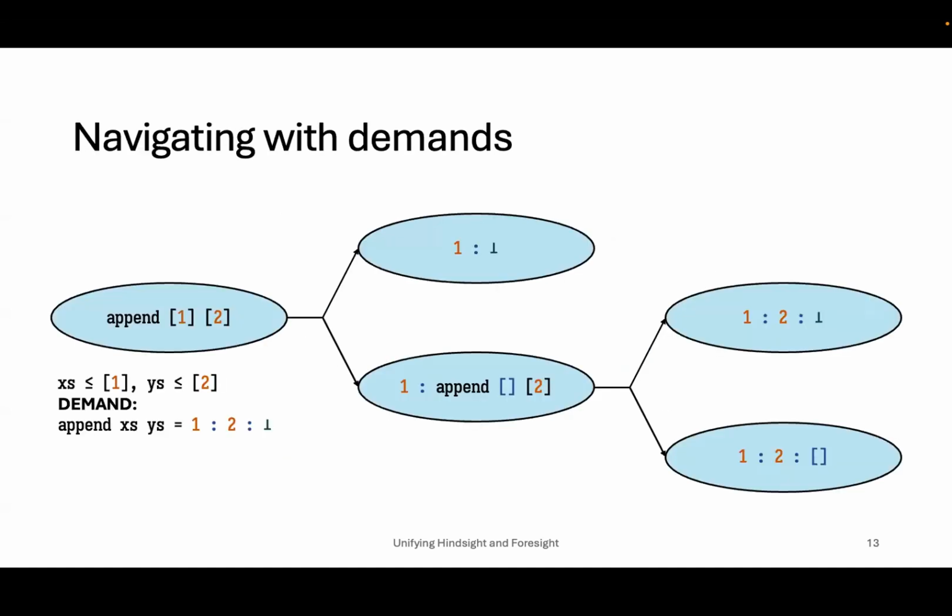Okay, those are the two semantics. We want to find a way to express them simultaneously. I struggled with how to represent the intuition for why this works, but this is what I came up with. We have this tree of computations that I showed before. Here I'm also presenting a demand, like I did in the demand slide. X is an approximation of the singleton list one, Y is an approximation of the singleton list two, and we're demanding the first two elements and nothing else, as before.